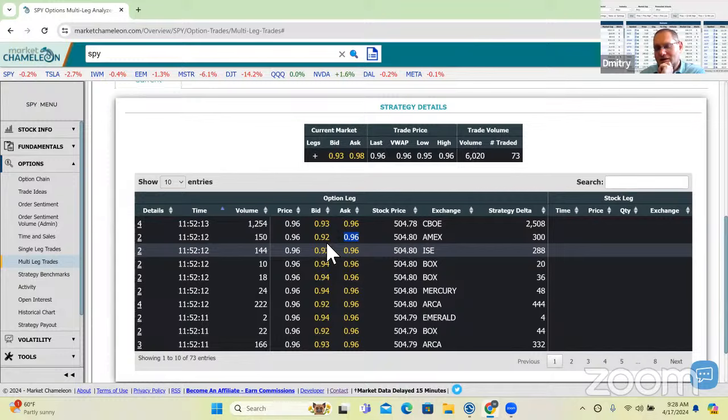These are the things that add up over time. You have 4 cents there, 4 potential cents on this spread that you could get extra. Take 4 cents on 92. What's that? Over 4%. That's over 4% extra to make on the spread potentially. You sell at 92 cents or 96 cents, you're talking about 4.